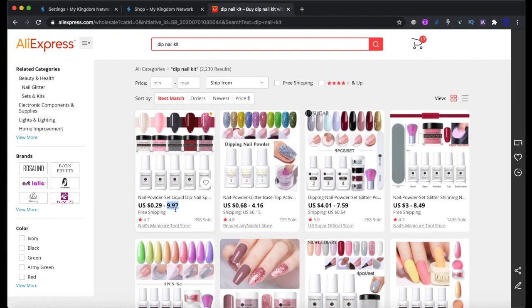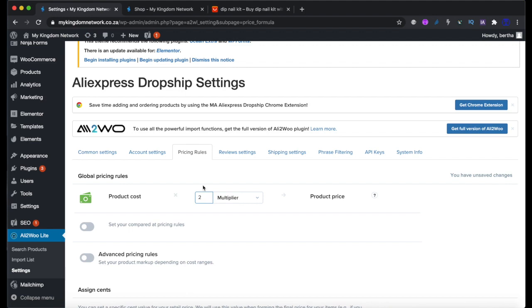So what you need to do is incorporate the currency exchange into the conversion, so that the conversion not only includes your profit, but your profit plus the currency exchange. So the way that works is go back here and think about your currency in your store. My currency is ZAR, South African Rand. South African Rand currently is about 17 to 18 Rand to the US dollar. So 1 US dollar is 18 rand.